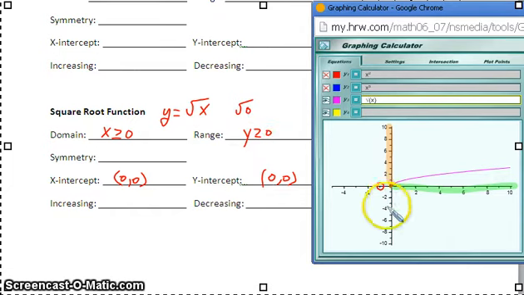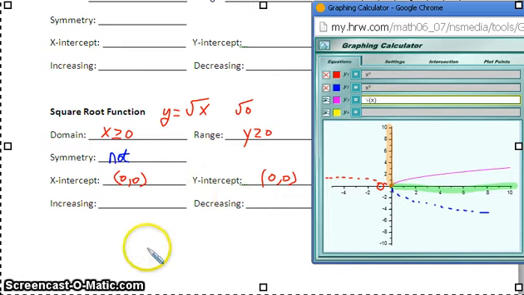Symmetry. So think about the folds. If I was to fold this along the y-axis, I would take this part of the graph and reflect it over this way. So that's not symmetrical along there. If I was to fold it along the x-axis, it would just move this part of the graph down here. So it's not symmetrical there. And if I was to fold it along both, it wouldn't overlap as well. This is an example where there is no symmetry. So it's not symmetrical at all. Your graph doesn't always have to be symmetrical.